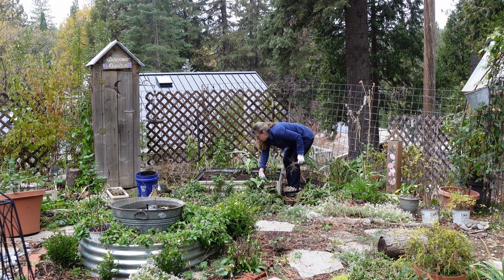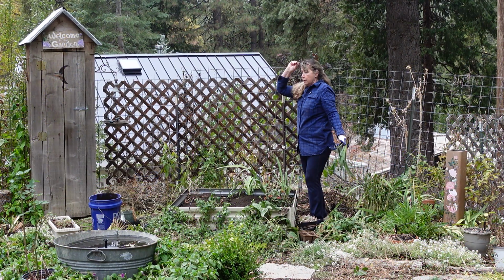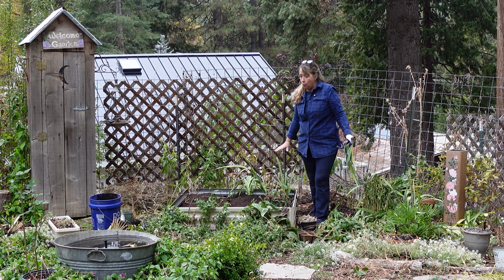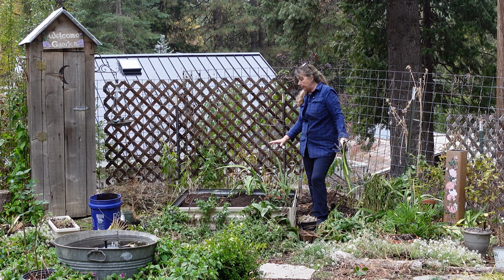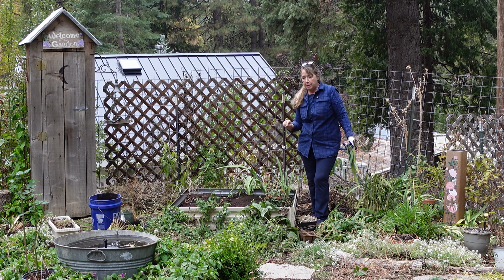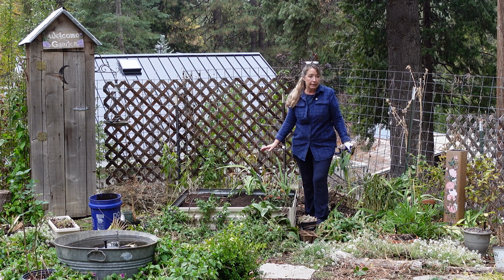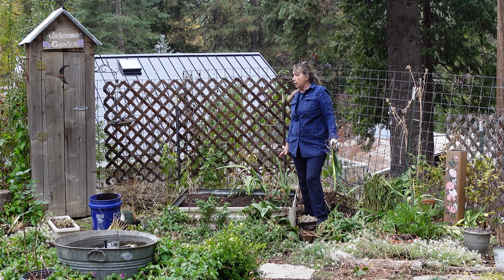Something was already coming up in there. Looked like mostly larkspur. It's one thing I can sow in the fall and it comes up beautifully, just like many other things. So I'm just going to seed this with the Echinacea. I'm going to space them 6 inches apart, and then I'm just going to let them water in tomorrow. We're supposed to get a deluge, so I'm not worried about them being watered.